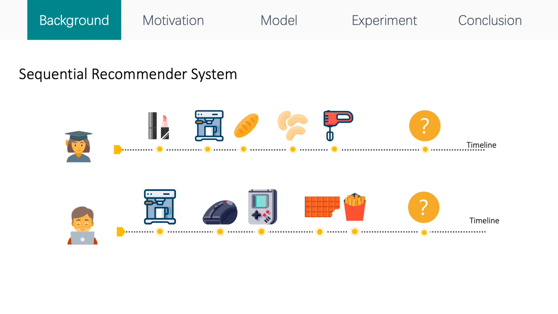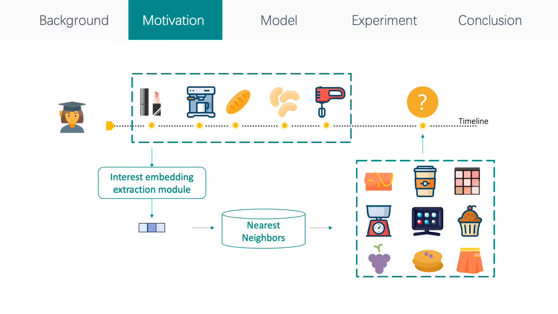Recommender systems assume a central part of many real-world applications with prevalence of the internet and information technology. On online platforms, users interact with a series of items in a chronological order, implying continuous and temporary correlation between each item. In this scenario, sequential recommenders have become indispensable techniques in the recommendation area, which aim at predicting the next item that the user may interact with by modeling users' preferences on the basis of sequential dependencies among users' interactions.